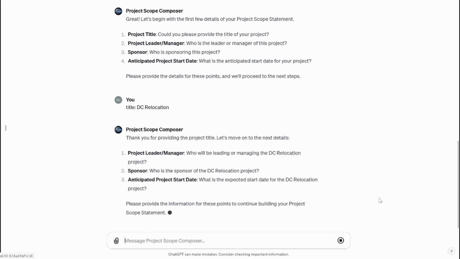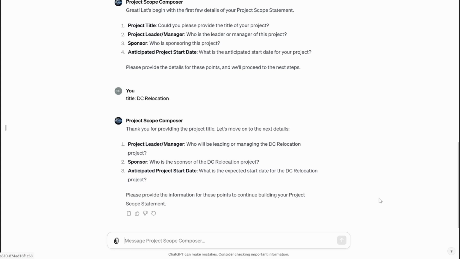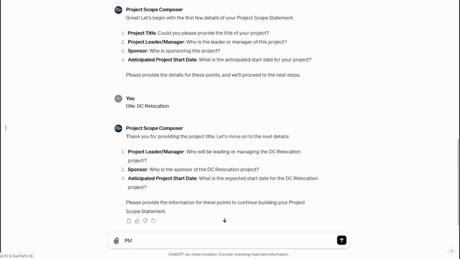Okay, project manager. This time we answer it: PM is John C. If you press shift return, then we don't jump out of the box, so we can answer them together.